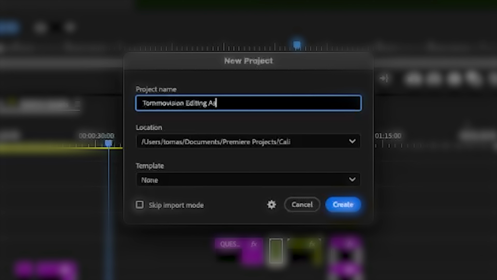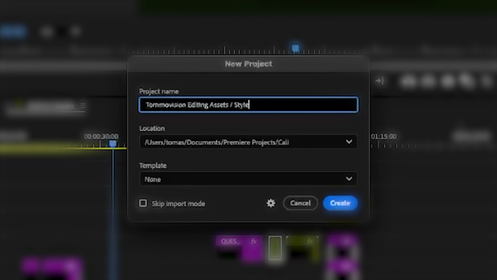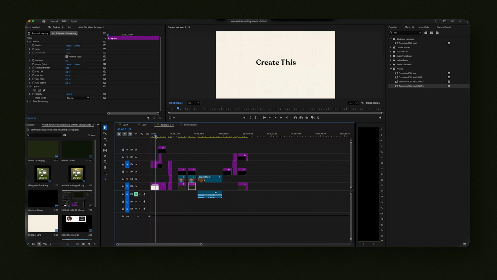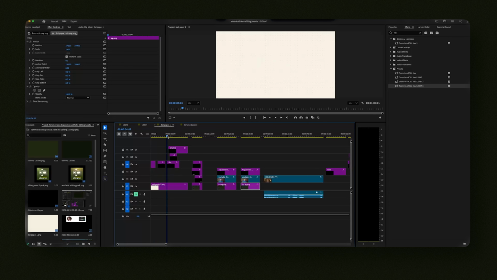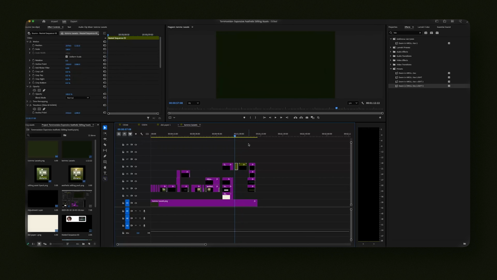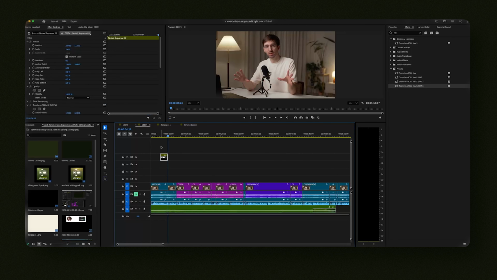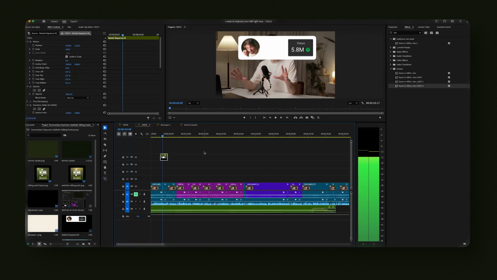Number 2, this will actually save you hours, and it's to create a project file for each client or kind of video style or aesthetic you're editing, and have all of the text, animations, sound effects, repeating visuals, overlays, and whatever else you use on a repeating basis. Then when you're editing a new project, all you have to do is copy and paste these over. And before anyone comments, yes, you can use presets, but that doesn't cover things like sound effects or complicated transitions that need adjustment layers for you to put them in.